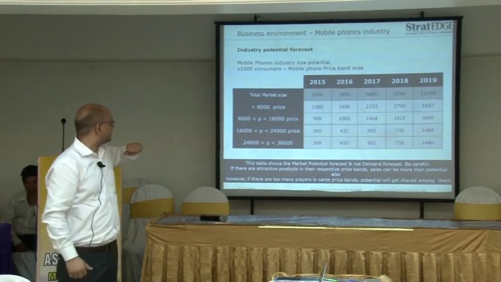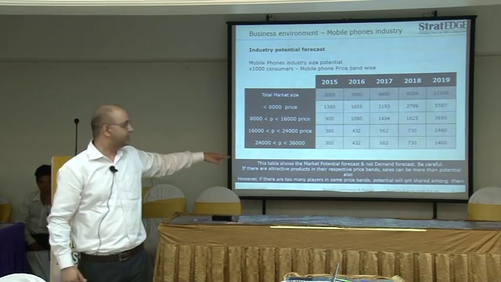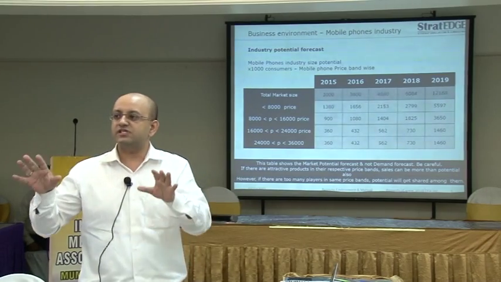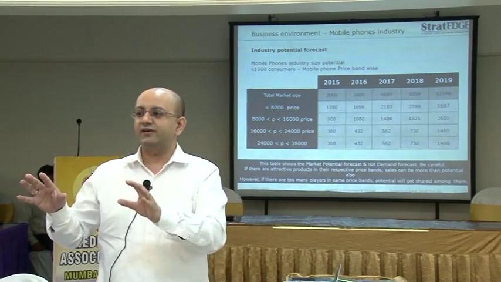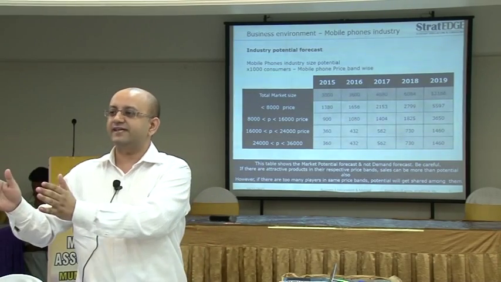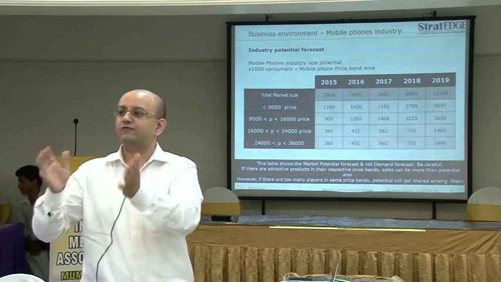If you have a mobile phone which is going to be priced at 24,000 to 36,000, the total market size is 3,60,000 units. You as owners of this money will be deciding what kind of product you want to make and also the price. प्राइस भी आप ही डिसाइड करने वाले हैं किस प्राइस पे आपने अपना मोबाइल फोन बेचना है, और प्रोडक्ट कैसा बनाना है वो भी आप डिसाइड करेंगे.